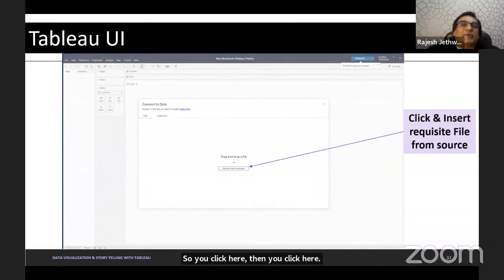On the next screen, when you click that source, you will find this type of screen, where it will ask you either to drag and drop a file or upload from your computer. So many different types of data can be uploaded and connected to Tableau. Either it is an Excel sheet, Word file, PDF file, Google Map, KML, whatever type of data you have, you can just connect it.